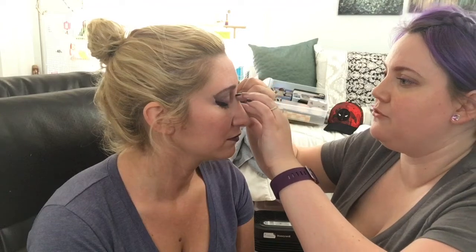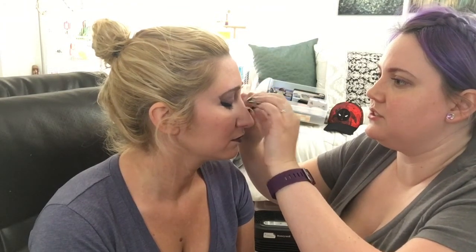Now they're lucky. I get her to blow my dice at Foxwoods, which is where the false lash issues started. So she had this hot dress, and we were going to an award ceremony for a company that we both worked at together before, and she wanted false lashes, and we didn't watch any tutorials. We were just like, we got this because we're badasses, and we attempted to put false lashes on her, and oh my God, we were not designed for that.